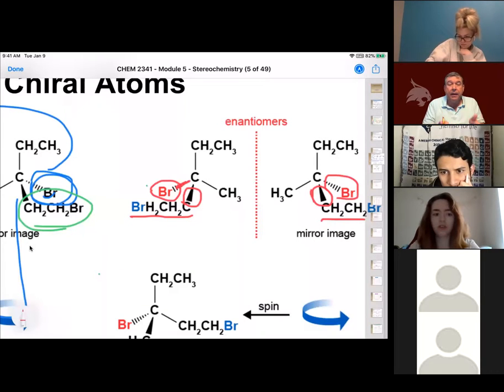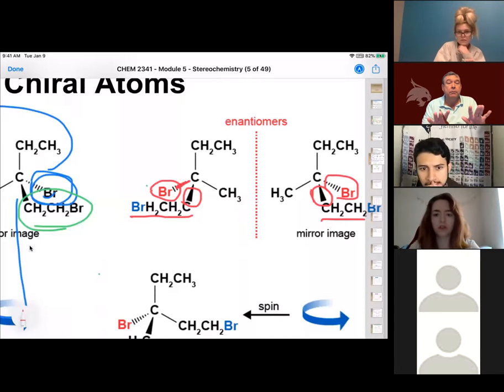And so this pair of 2 different isomers are what we call enantiomers. Enantiomers are the one chiral molecule and the non-superimposable mirror image of it. And enantiomers always come in pairs. So if you have one enantiomer, you can draw the second enantiomer. They always come in pairs. Now, let's prove that they're chiral by rotating it around and seeing if they are superimposable.